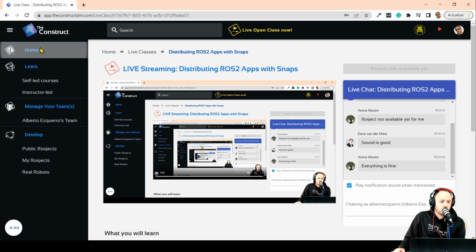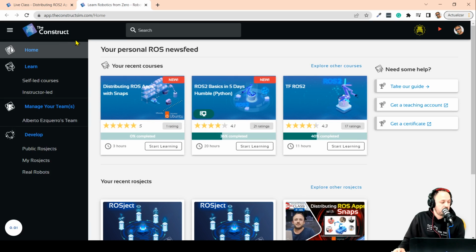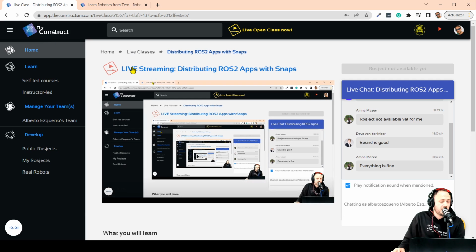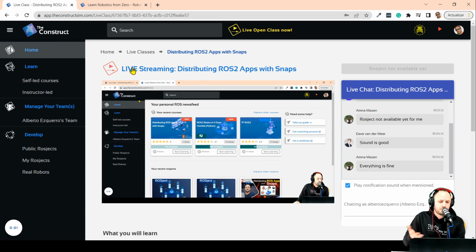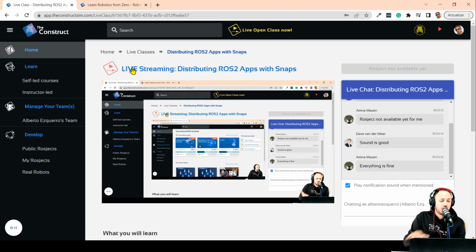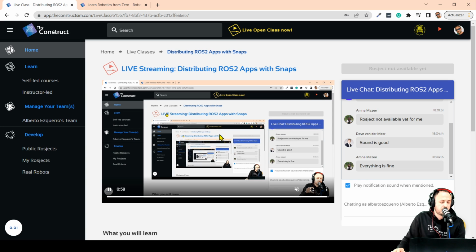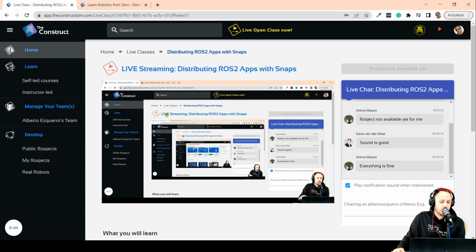I'm going to open here in a different tab another page of the construct. I'm saying this because we don't have the rosject today, we don't have this streaming panel and everything. So the streaming, you are going to be able to follow it from this page, from the main page of the open class.